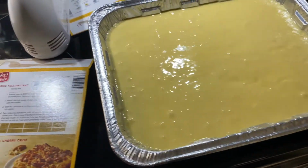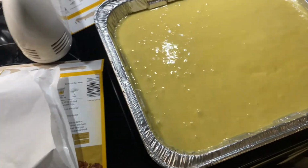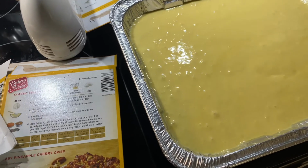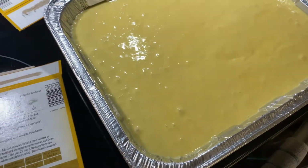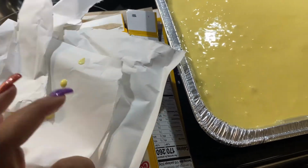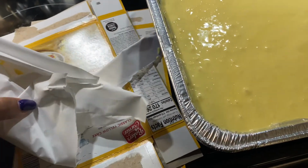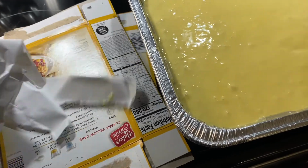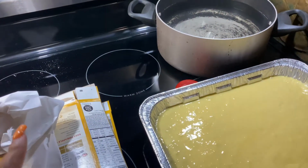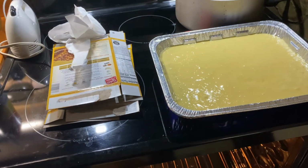I'm about to put it in the oven. The oven's almost preheated. I don't know why I didn't start the oven, y'all. I don't know why. And I am sorry that I didn't record myself today at Walmart, but it has been pouring all day, and I was trying to go in and out because I still had to come home, and I still had to do this. So I was in a hurry, and I completely forgot to record myself at Walmart. My oven beeps. Okay, so we're gonna put this in the oven, and then we're gonna let it cook. Give me a second. You know what, I'll just come back when I take it out of the oven. So this is going in the oven, so I'll be back when it's done.